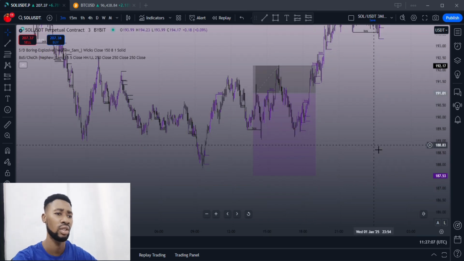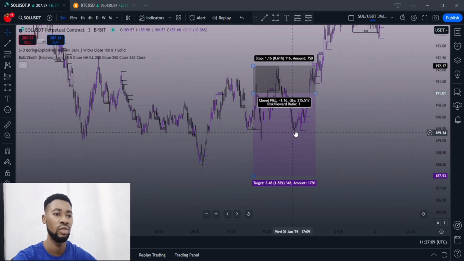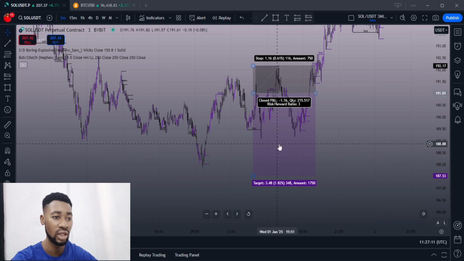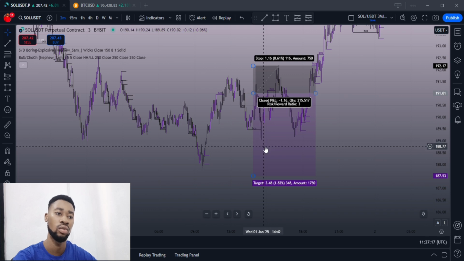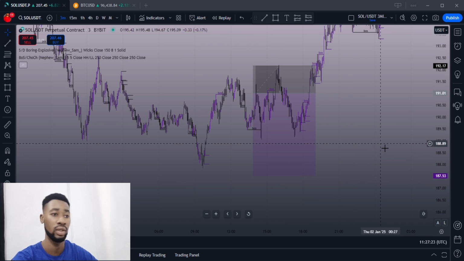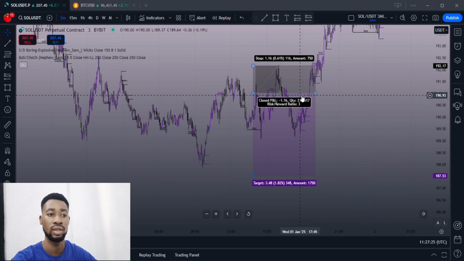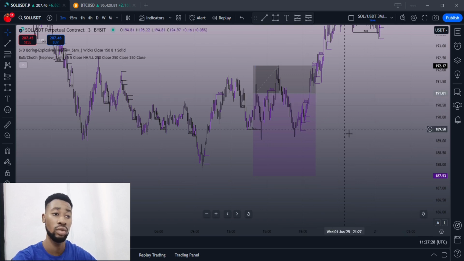I know in the comment section, some people might tell me you should have moved your stops to break even immediately you were down here. But I said I do move it a little bit into profits once I get to 1:2. So it didn't hit 1:2 for me, so I still gave my trade breathing space. And that is the analysis for the trade I took.